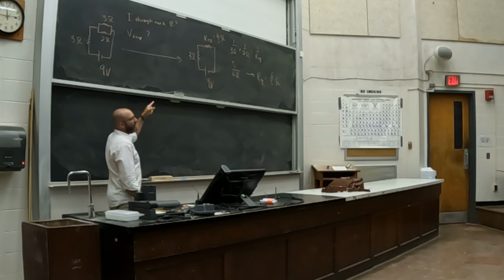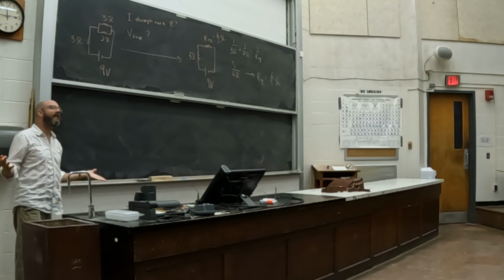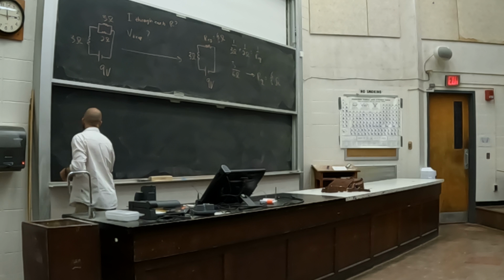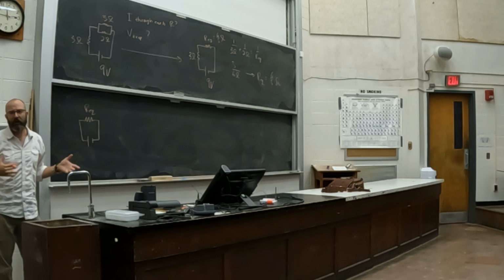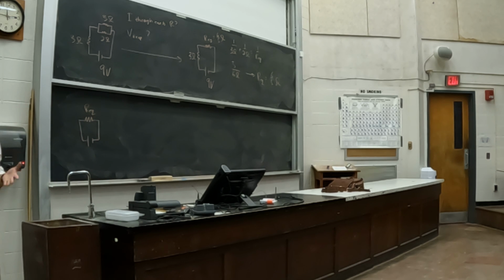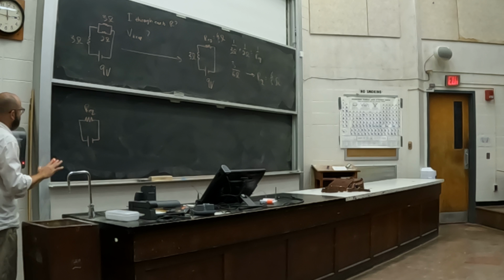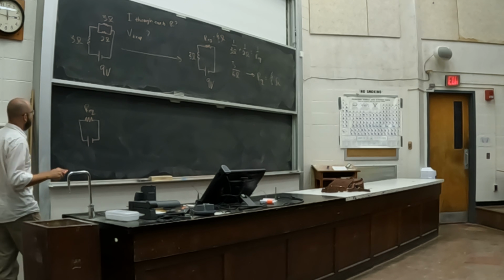Now, I'm going to redraw this circuit. I now have a simple series. So I'm going to redraw it like this, where this is my new R equivalent. If you want to subscript your R equivalents with 1, 2, 3 to keep track of them as you go, that's fine. You don't have to, as long as you can keep up with it and I can see what you're doing. The subscripting and bookkeeping is your business.